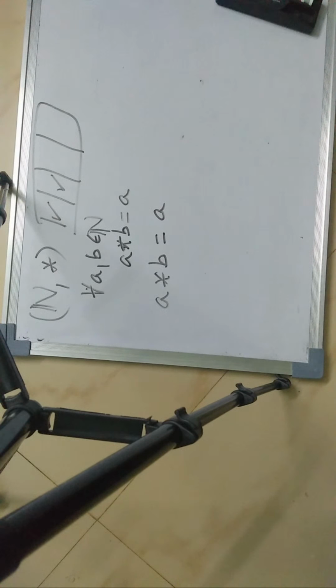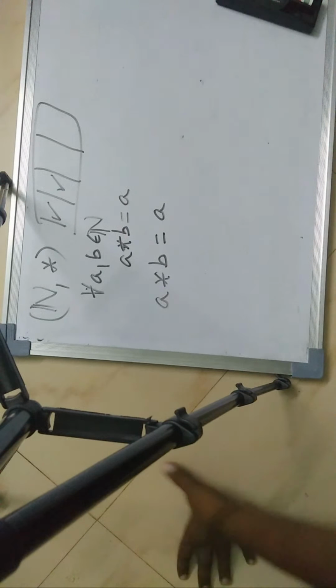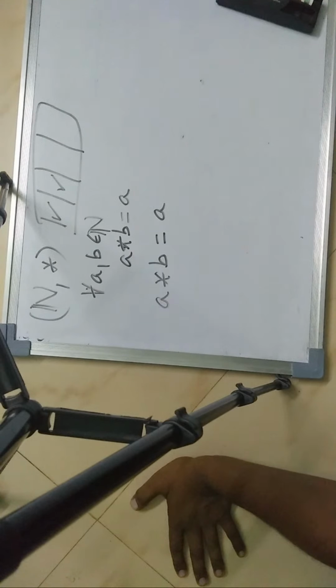By our definition, any element is identity here. Fine. Now, so there is an issue here, I guess. Can someone find out what is the issue? Can you please mention it in the chat?